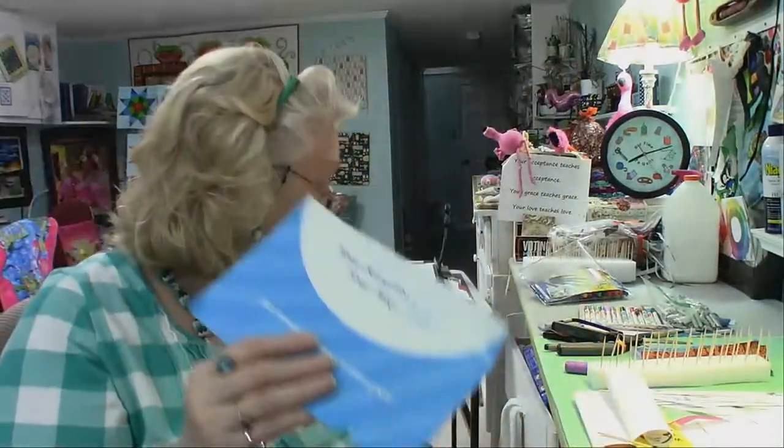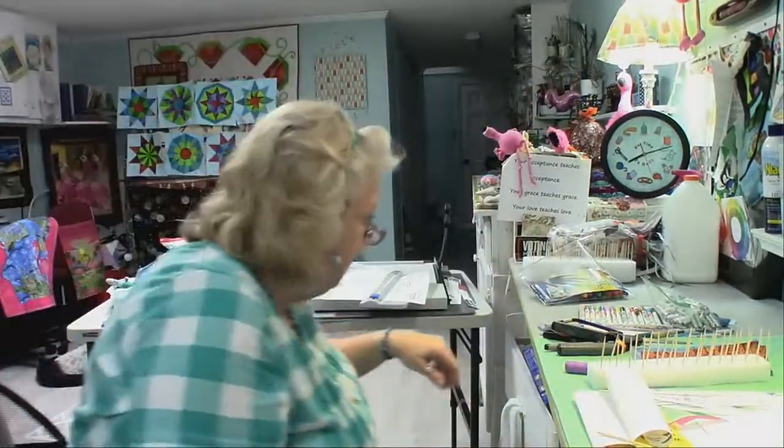You're welcome, Marsha. Do you use white glue on fabric as well? Yes, I do. Just because, let me show you.